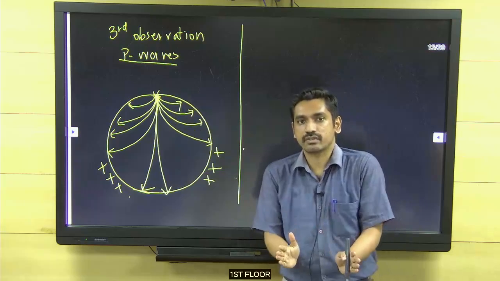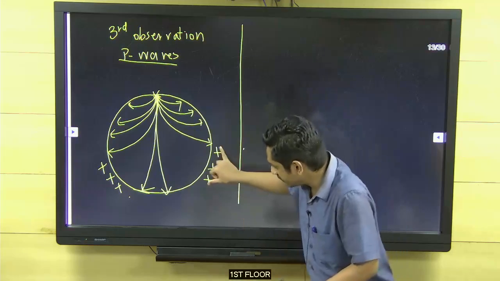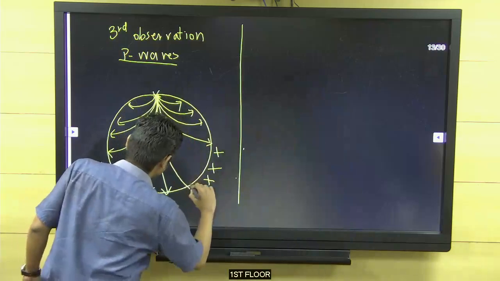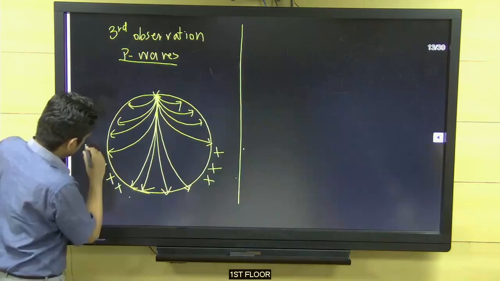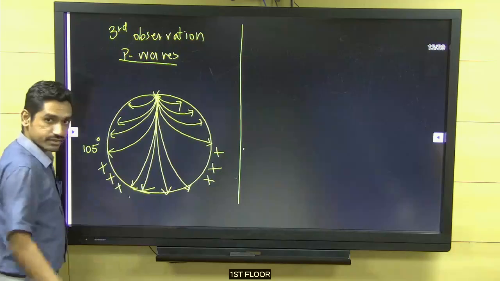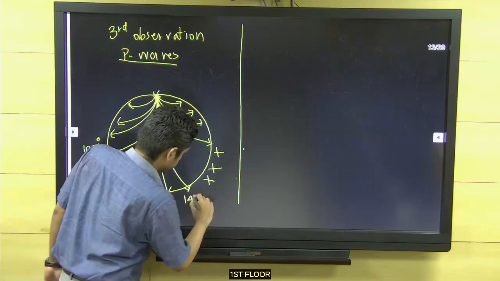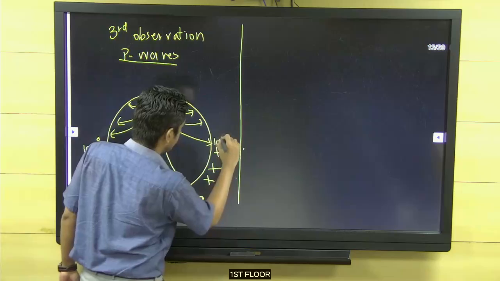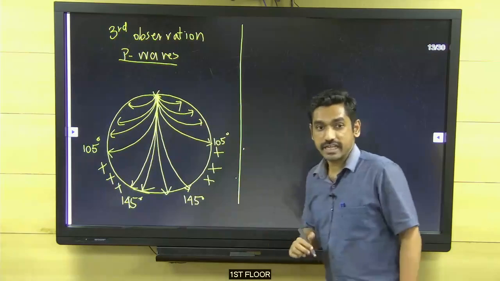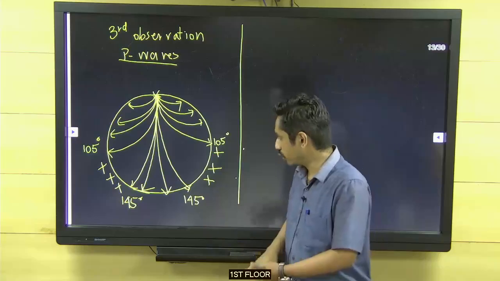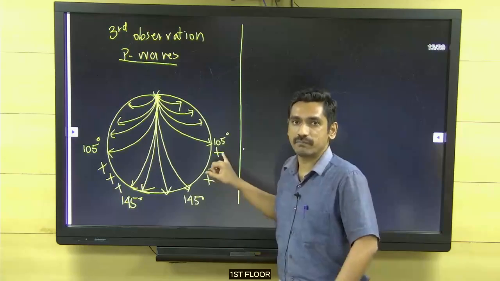That is, you do have a shadow zone, but the shadow zone is kind of in the center. Okay, what are these angles? The angles are these. Between 105 degrees and 145 degrees, there is absence of P waves. This is very complicated compared to S waves. In spite of the fact that P waves can pass through, in this region you do not have P waves at all.